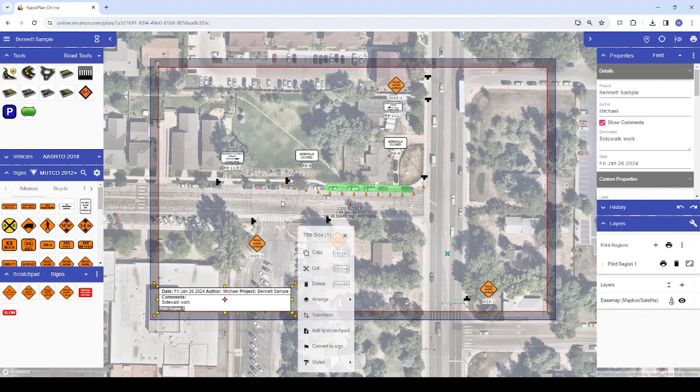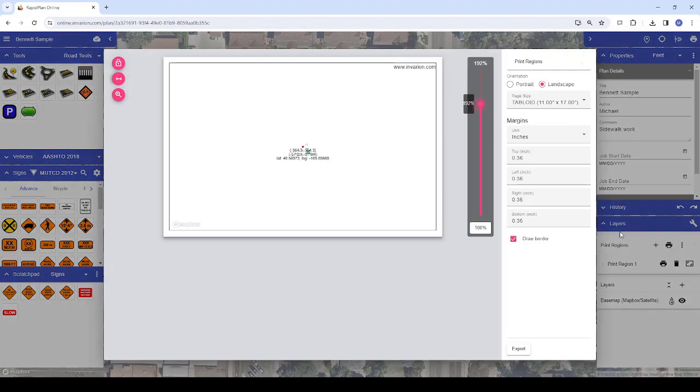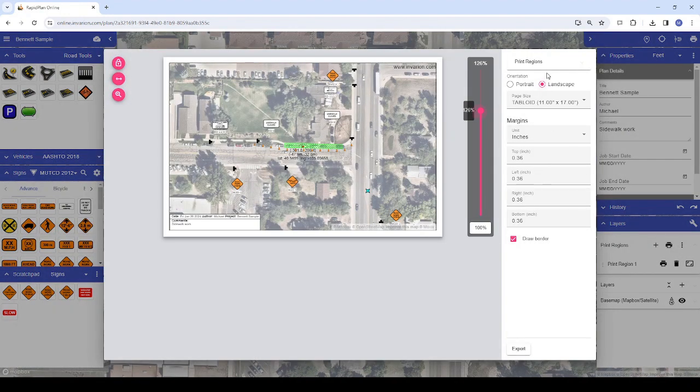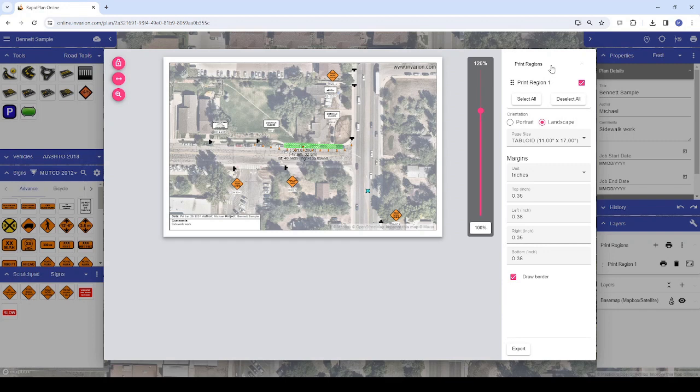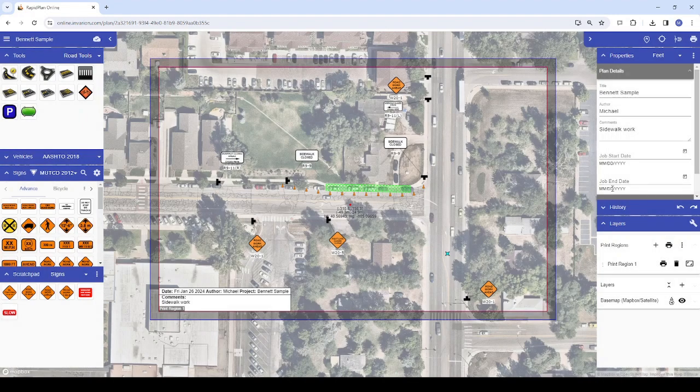Once your print region is adjusted to capture your whole plan, you can reach the print options page by clicking the printer icon next to your print regions section, like so. When the print options window appears, we can see print region 1 is selected at the top of the settings, and our page size is already set up how we want it to be. There's also a printer icon next to each print region under the print region section, which will bring up the print options for that specific print region. But clicking on the printer icon next to the print regions section will select all print regions on your plan.